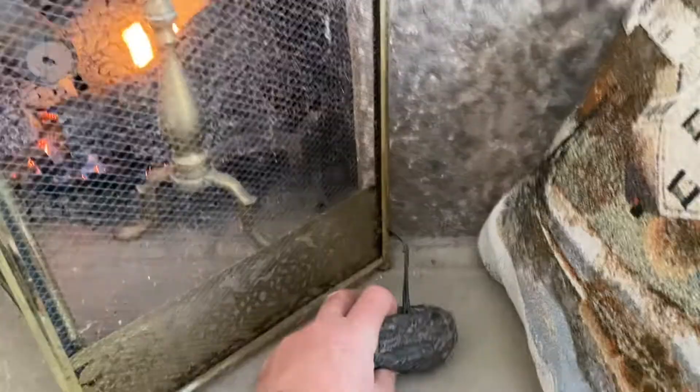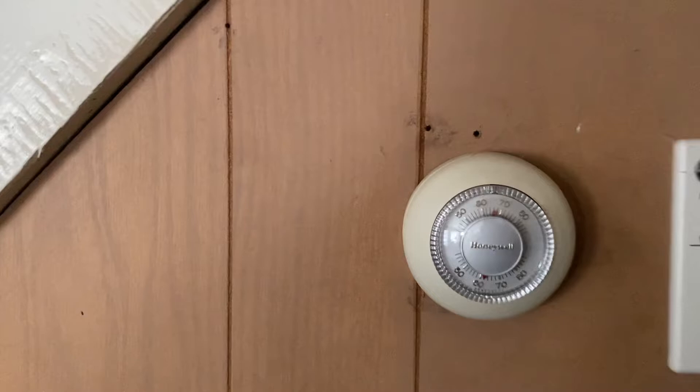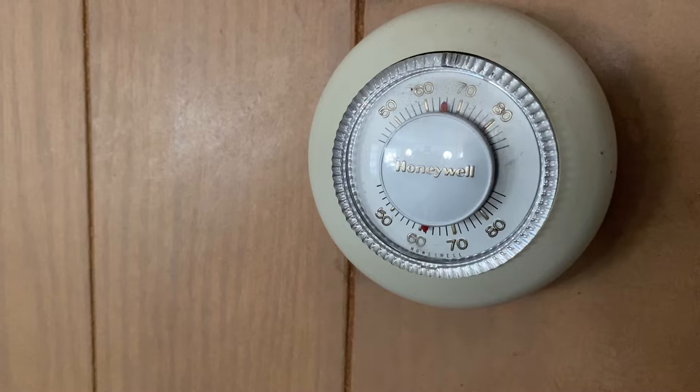Now we come upstairs for the last part of opening up the house. On a cold winter day, you're going to want to have the fireplace on — that one's super easy, there's just a small log at the lower right with a switch on it. You're going to want to turn the heat up using the thermostat on the wall. It should be set at 40 when you arrive, and you can turn it up to whatever temperature you want — that'll immediately call for heat from the furnace and the house should come up relatively quickly.